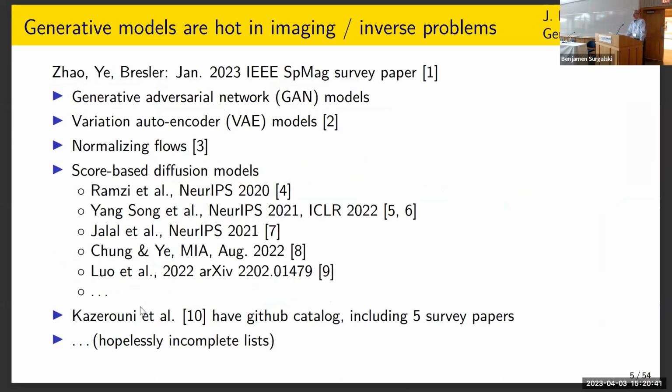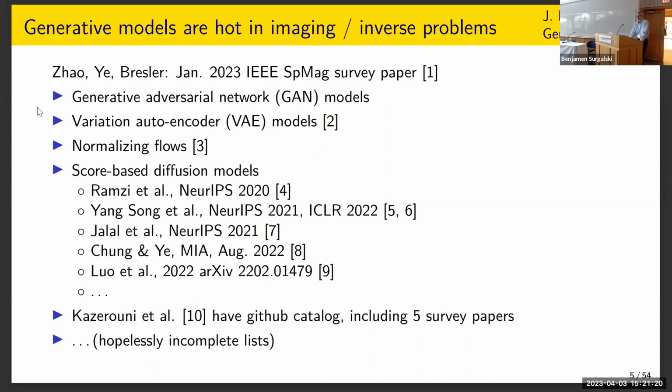I work in the field of inverse problems: how you take the raw data out of an MRI or CT scanner, which is not interpretable by a human, and put it through sophisticated processing algorithms to turn it into images. In that field, generative models have really taken over recently. There's already a survey paper from a couple months ago surveying generative models in this context. They go through a whole variety of different models, including GAN models, autoencoders, normalizing flows, and then a whole lot of focus on diffusion models, or score-based models, which is what I'm going to focus on in this tutorial today, because it's perhaps the latest and hottest version of generative models.